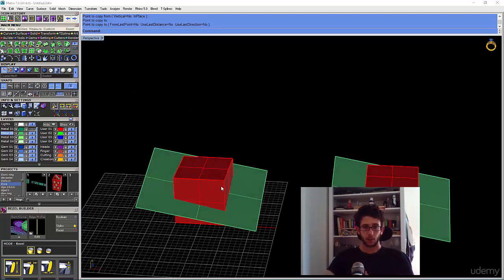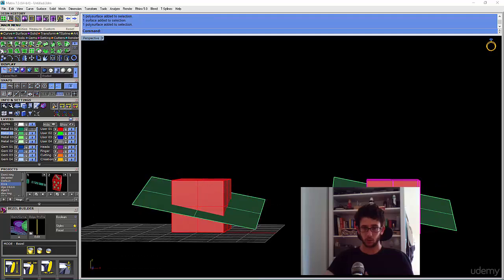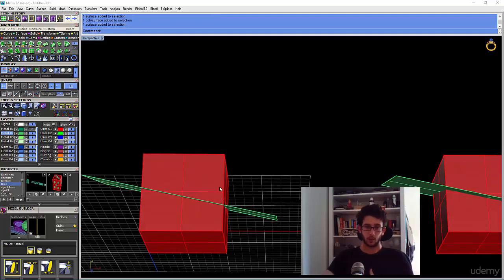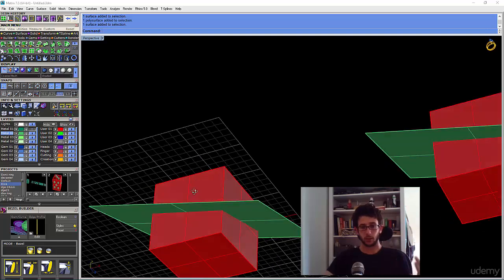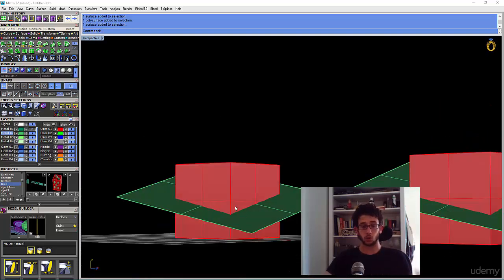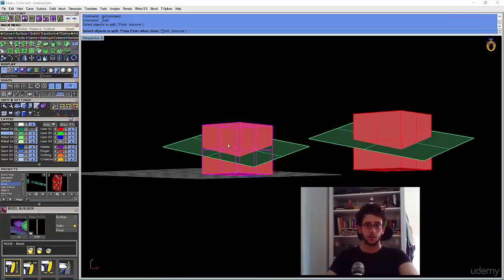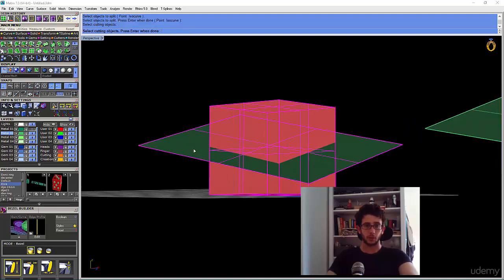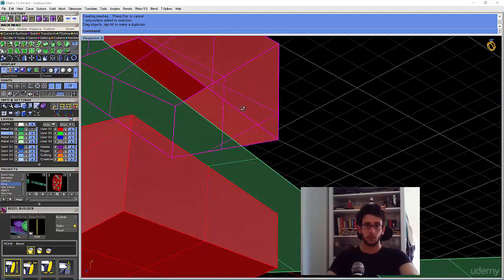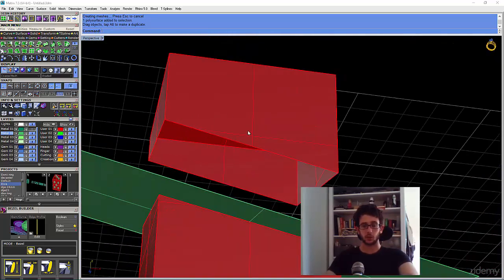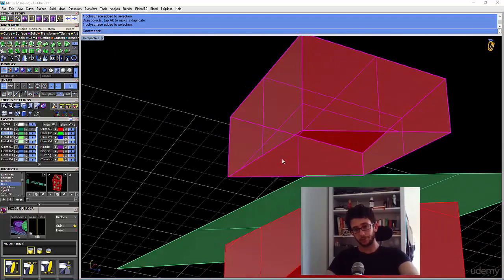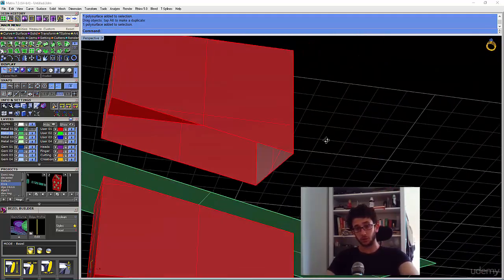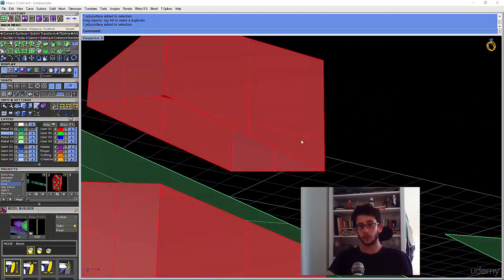Okay, now I got a solid and a surface, solid and a surface. Technically, I could split a solid with a surface. This is not what we're going to do. I'm just going to show you how it works. If I do a split, which is here, object to split in this box, enter, cutting objects, this one. If you see, now I managed to split the solid, but this is not a solid anymore. This is a polysurface. It's like different surfaces, but it is not closed. I cannot do anything with this. I would need to make it solid again.